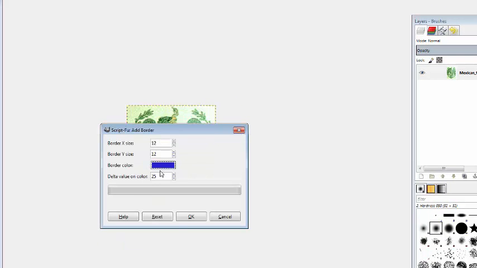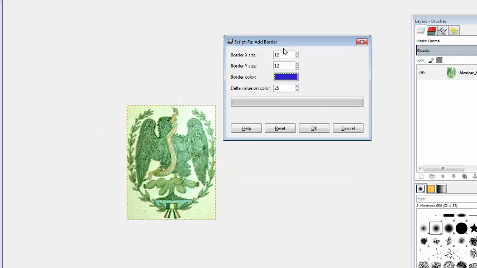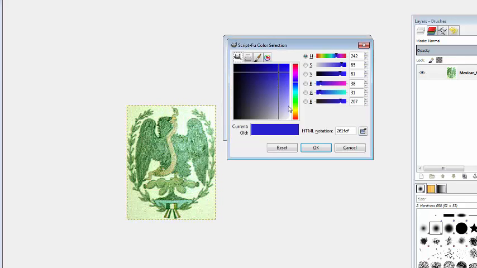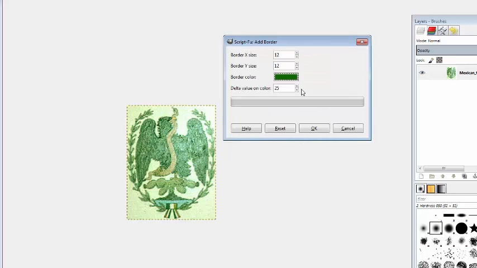So here, first of all, you want to determine what color you would want for this. Let's look around here. We may as well go with green. I'm sure there are other good ideas, but perhaps a darker shade of green. So these boxes up here will determine the thickness of your border. The X size will be the width of your border, and then the Y, of course, will deal with the height of your border.